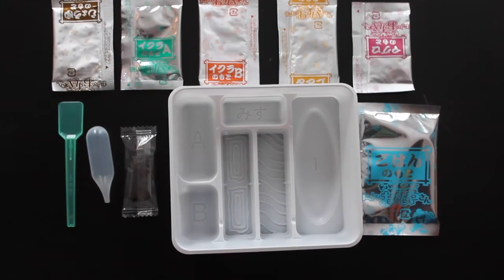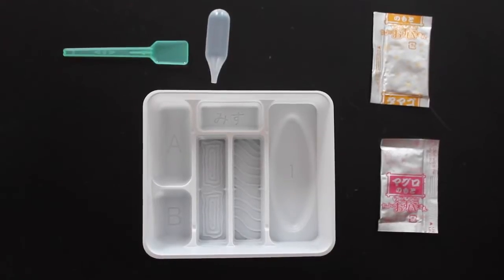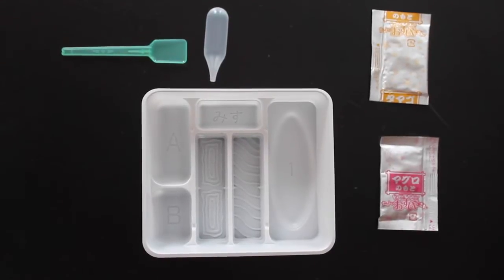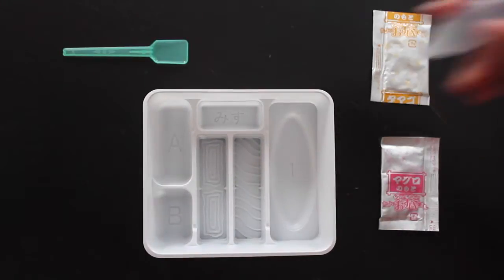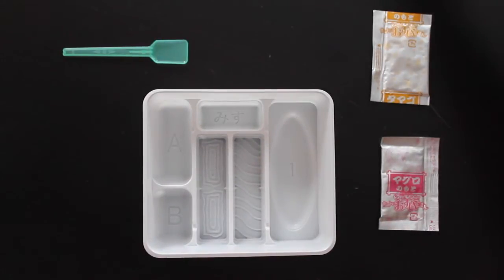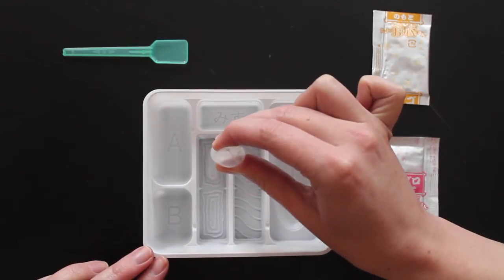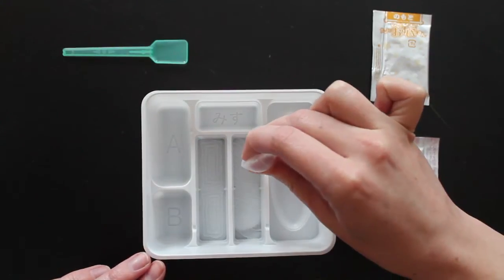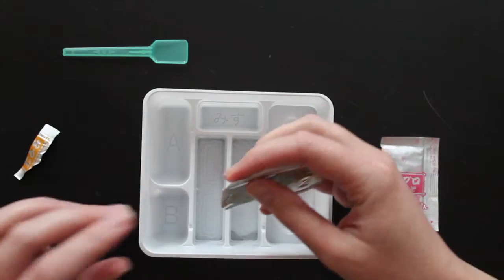The list of ingredients covers all the packets in the kit, and I'm sure that some of these ingredients like sugar, corn syrup, and gelatin are present in multiple packets. Let's start with the easiest to understand packets — the egg mix and the fish mix. These powders combine with water to form colourful jellies that look like egg or like fish on the final sushi. The colours are different between them, but the most important component is the same, and that's gelatin.